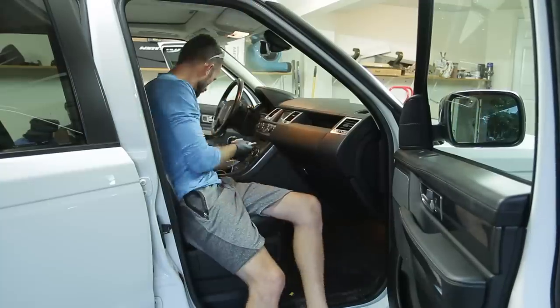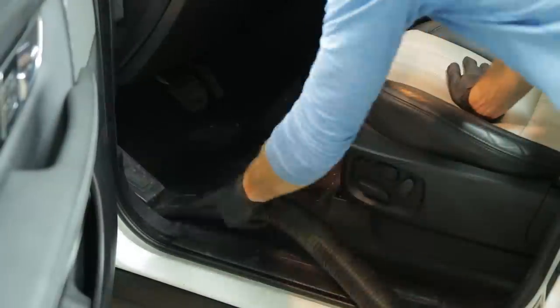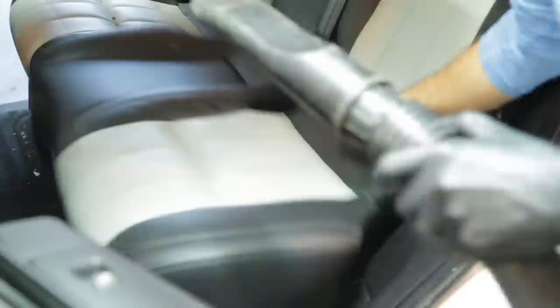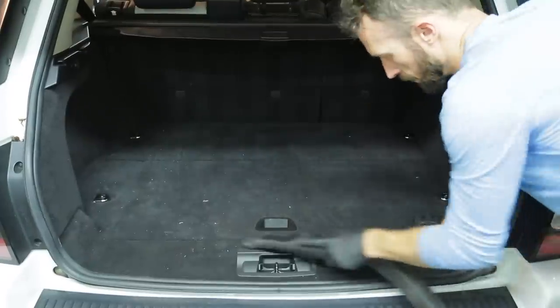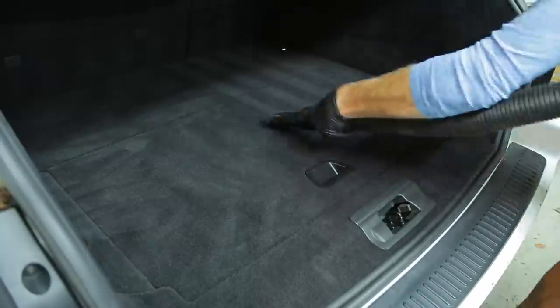For any detail, the first step is pulling everything out of the car first, then vacuuming. This is my wife's car — it has two car seats, papers, Starbucks cups, you name it. After you get everything pulled out, move into the vacuuming stage. I do vacuuming first because when you're wiping off trim panels, if there's dirt on the carpet and you've already cleaned those panels, you're going to introduce dirt back onto that surface. At the very end I'll do a follow-up vacuum if needed. As a nice little touch in the trunk, I've been experimenting with putting carpet lines into the rear carpet — it's something fun that shows people the car was really detailed.